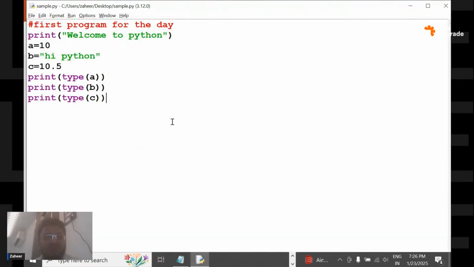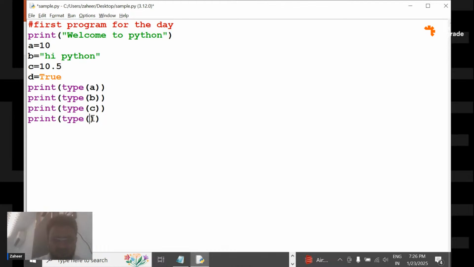Let us understand about boolean. If I talk about boolean, d equal to, how do I write boolean? Either you write true or you write false. There is one particular concept here. Now if I type the type of d, see, it's not capital True.